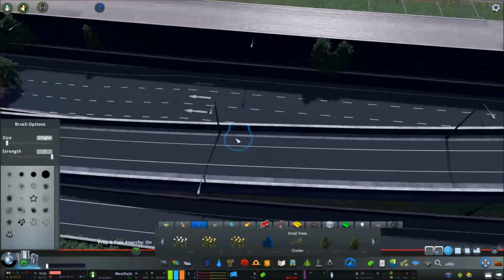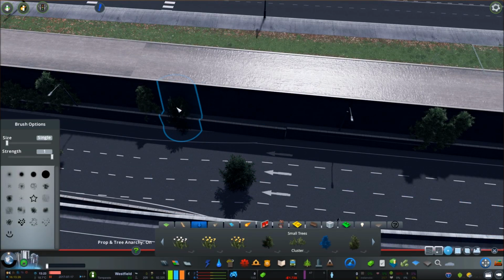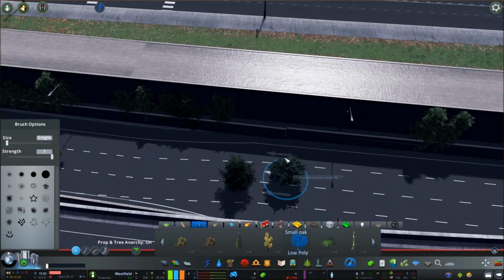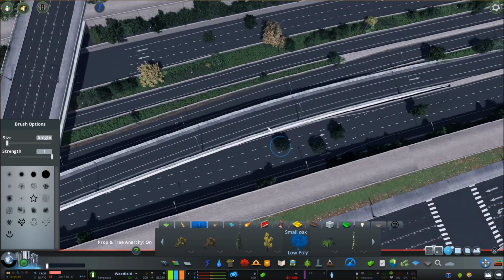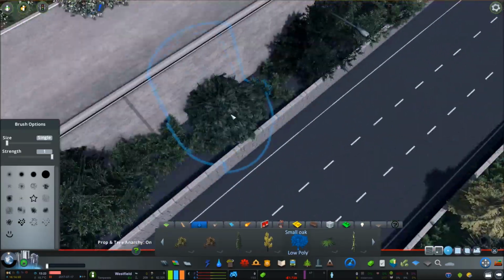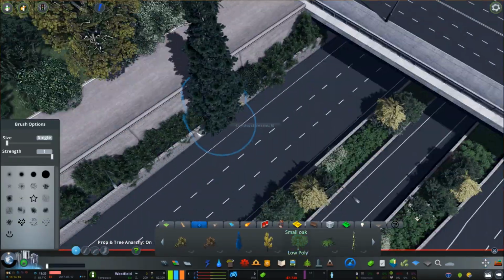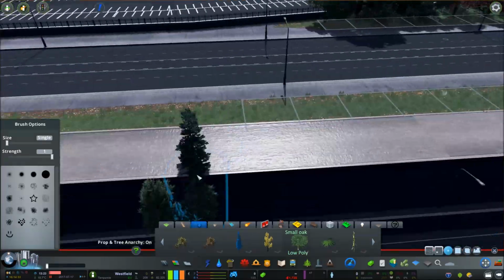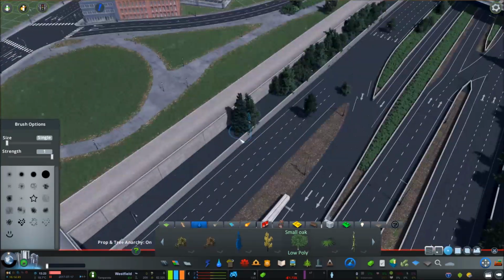Now this is actually in Mercer Island's Sunken Highway. I'll post an image in the description if you want to look at what it looks like. But what they've done is they've got quite a high wall, and then they've got a step down with the plants area where they've planted a load of trees, a load of shrubs, and that's what I wanted to emulate with this.